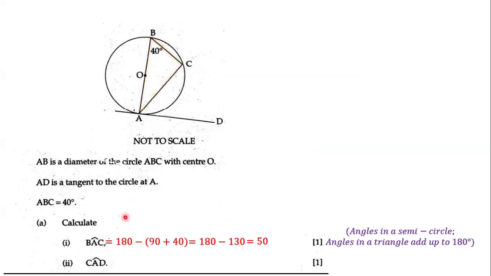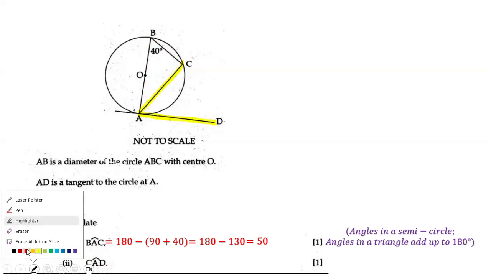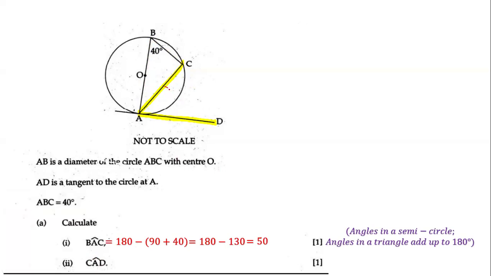Next, our goal is to determine the size of angle CAD. So let's highlight that angle, angle CAD. So we have C, A, and D. All right. So this is what we're looking at, right? Angle CAD. Let's use a red color. This is the angle that is right here. So this is the angle that we're looking for, right? And so we need to figure out the measure of this particular angle.